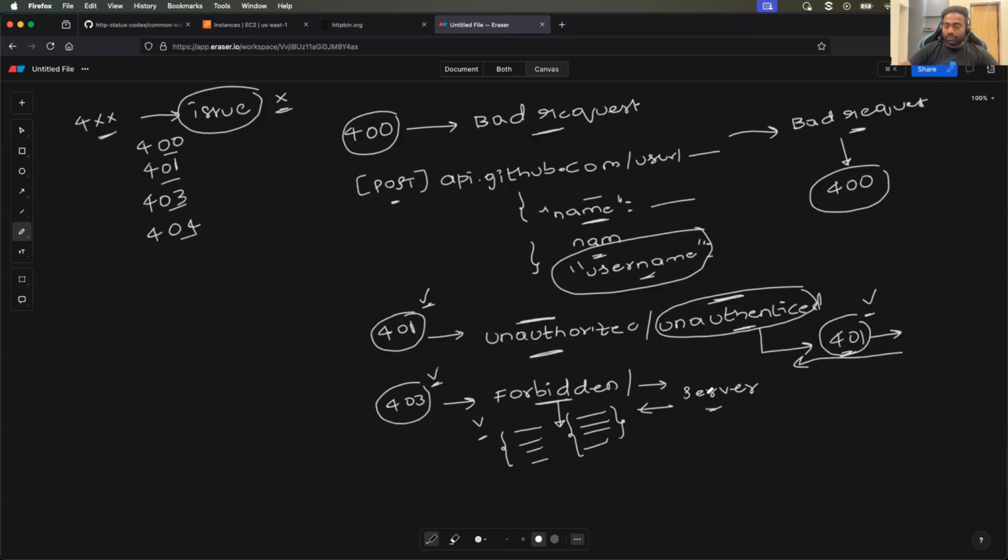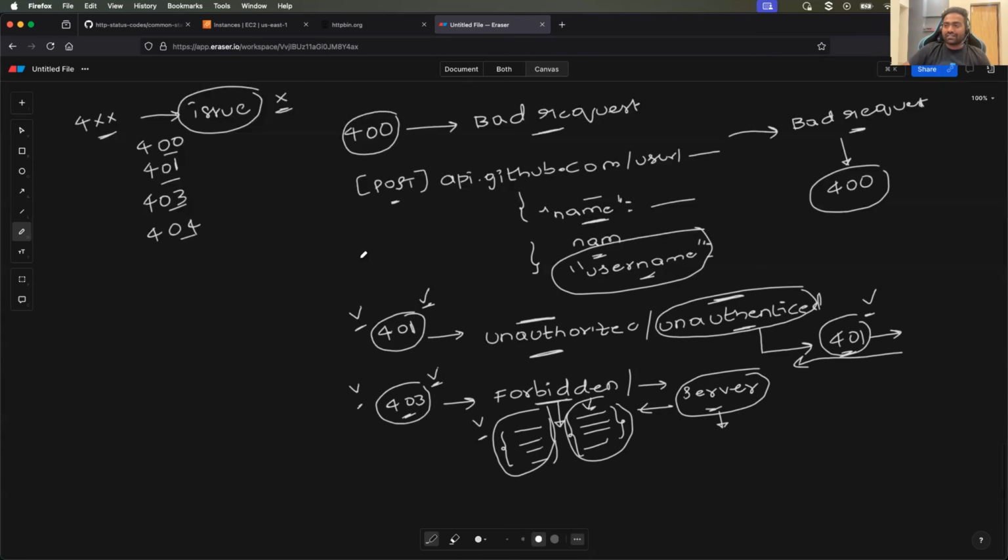So if I go to my laptop and go to the college website, I logged in as a student, but I try to access the pages that are related to the training and placement cell. The application or the server should give me the response back as 403, that is forbidden. So the difference between 401 and 403 is that 401 means you don't have authentication itself, whereas 403 means you have authentication, but you are authenticated only to few things, but you are trying to access something else where you are not authorized.